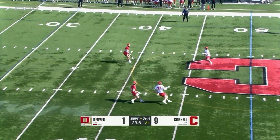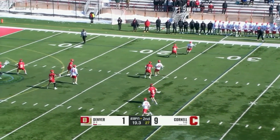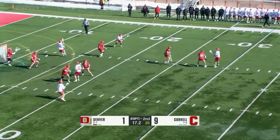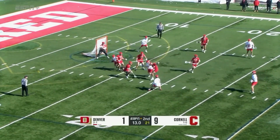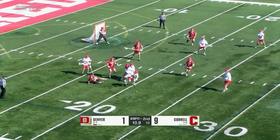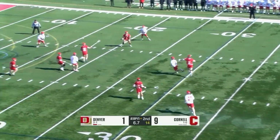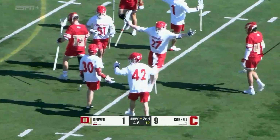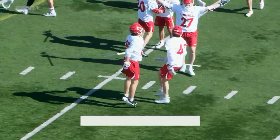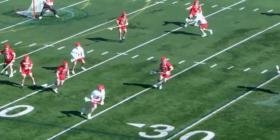With time winding down, 24 seconds in the first half, a brilliant first half for Cornell, and they would love to see it get to double digits on their score sheet. 15 seconds. Oh, the skip pass from Goldstein was a little bit low. Couldn't quite handle it, but ground balls have been a specialty for Cornell. Hugh Kelleher picks it up. Under 10 to go. C.J. Kurse found open on the doorstep. Andrew Dalton. That's where he makes his bread and butter money, and it is double-digit Cornell goals in the first half against a staunch Denver defense.